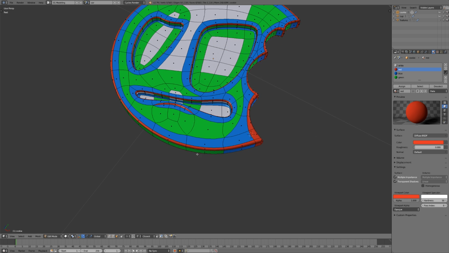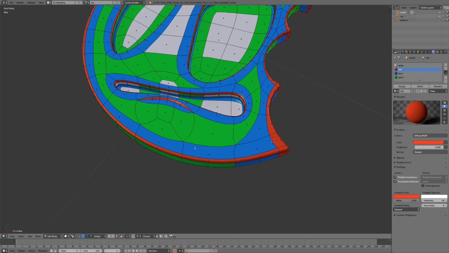So for example, I know we looked at this before, but if we have a pole that's right next to a perimeter, then it's going to start pulling in that direction. And we don't want that. Instead, we want a completely smooth curve going along here. So what we have is a detail loop going along the outside. So the detail loop is pulled a little bit, but we don't really care. And it works out perfectly fine. So our perimeter is completely untouched by that pole, and it's not being pulled or pinched in any direction.